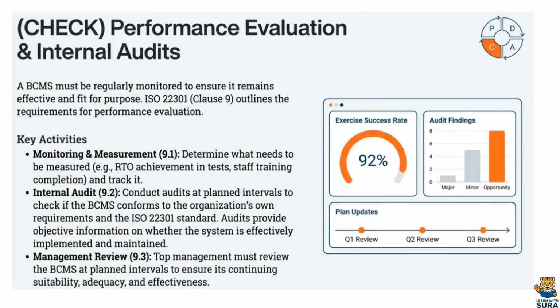In the Check phase, performance evaluation and internal audits are critical. Clause 9 requires that the BCMS be regularly monitored to ensure it remains effective and fit for purpose. Clause 9 outlines the requirements of performance evaluation. Key activities include monitoring and measurement, conducting internal audits at planned intervals, and performing management reviews to ensure the system's continued suitability, adequacy, and effectiveness.